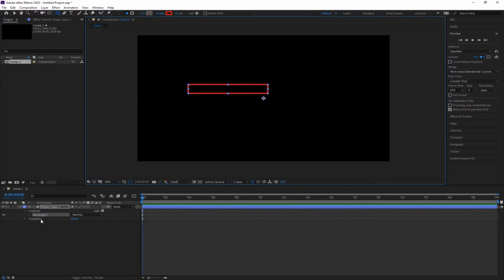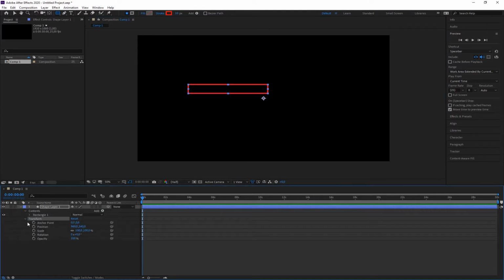So this shape layer, I'm going to check out its rotation, for example. And you can see rotation, we know when we want to change the rotation, we do it with this rotation angle value here. And if we want to animate rotation, we just click the stopwatch, and from then on we can create keyframes in animation. But to use an expression here for the rotation value, we have to Alt+Click. So you hold your Alt key and press the stopwatch, and that will open the expression.